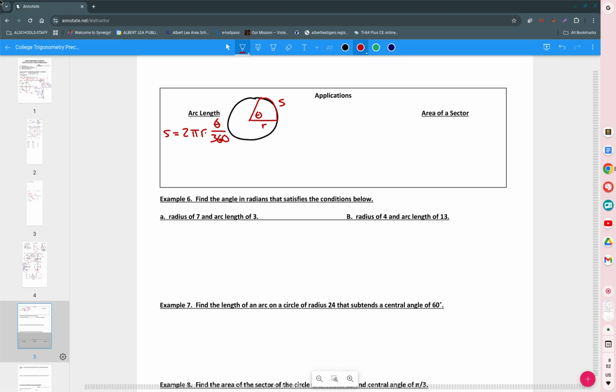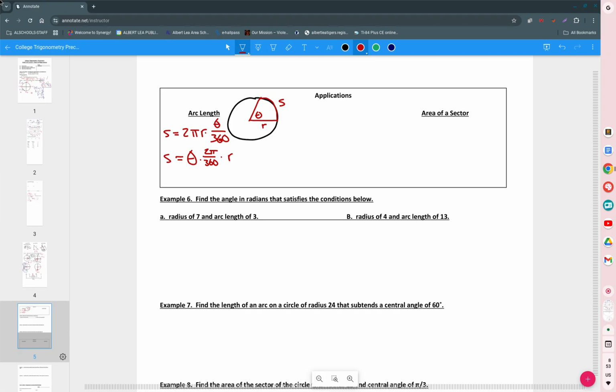But it turns out that when you're working with radians, you don't have to use that formula. And we're just going to show you a new one today. And it's actually quite simple. S is equal to, and I want you guys to watch me here. I'm going to actually rewrite some of this a little bit. I'm going to take a theta and move it out front. I'm going to multiply by 2 pi over 360 times r. So all I did is I just moved the theta forward. I moved the 2 pi there. The 360 is still on the bottom. The r is out front. Commutative property of multiplication allows me to move things around. I just got to make sure something in the denominator stays in the denominator.